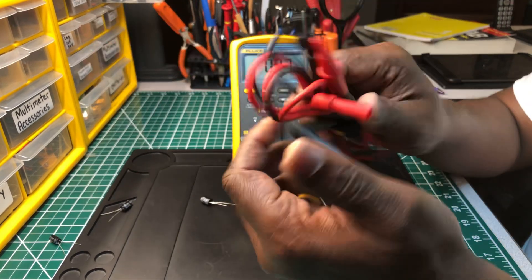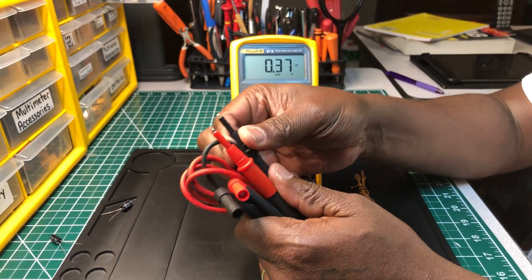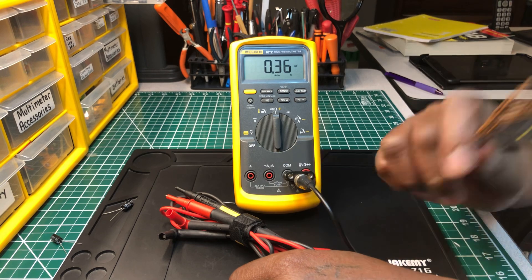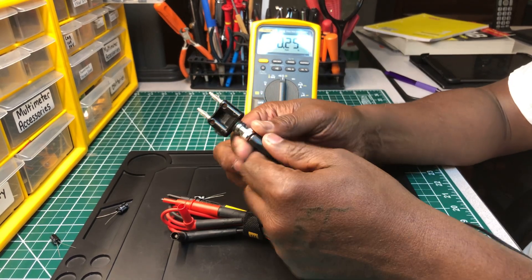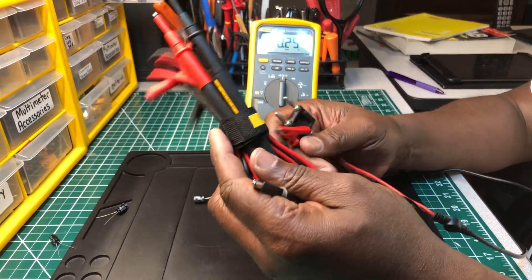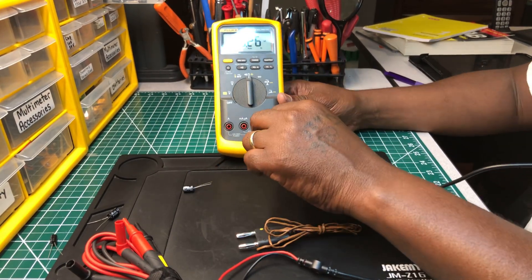These leads are not the ones that came with it — there was a TL something that came with it, but I put better ones on it. These ones have a tip that you can scroll back, and I put the Fluke velcro around the leads. This is the thermocouple that comes with it. I like to use this banana connection along with it, especially when I'm doing electronic work — I like these instead of the regular leads. Real good multimeter.